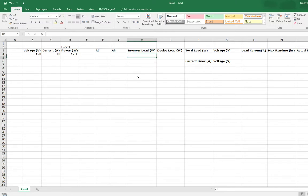So when you run an inverter and you have nothing connected to it, just to turn it on, it still takes some power, so you have to keep that in mind. It's not just going to be the load on the box rating, so it's not just going to be that 2,000 watt microwave that you're running. It's going to be 2,000 watts plus what it takes to run the inverter, which typically is only about 15 to 50 watts when you run an inverter idle. So that's pretty much the additional power it's going to need. It's really not that much.